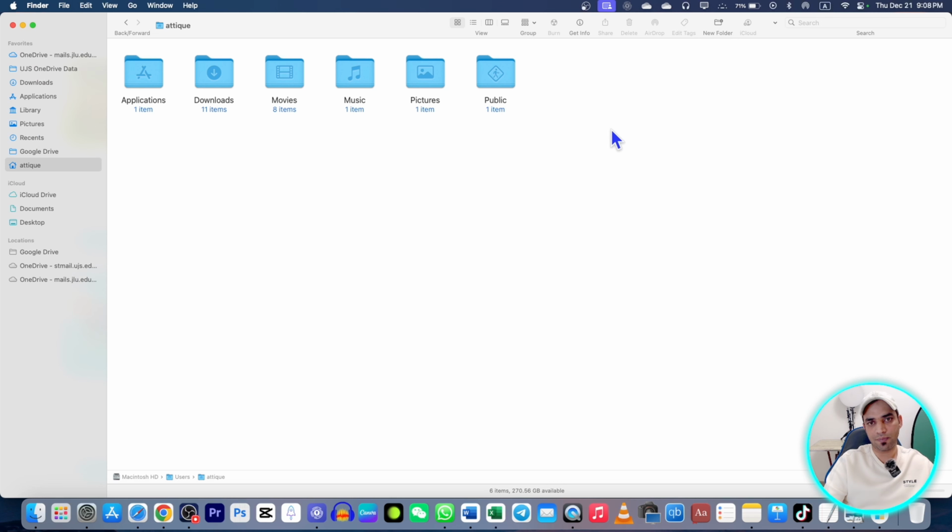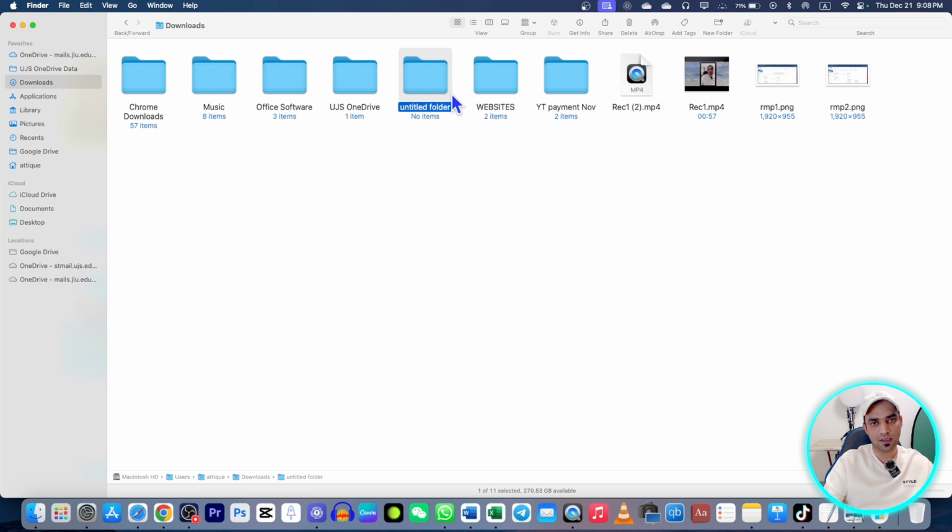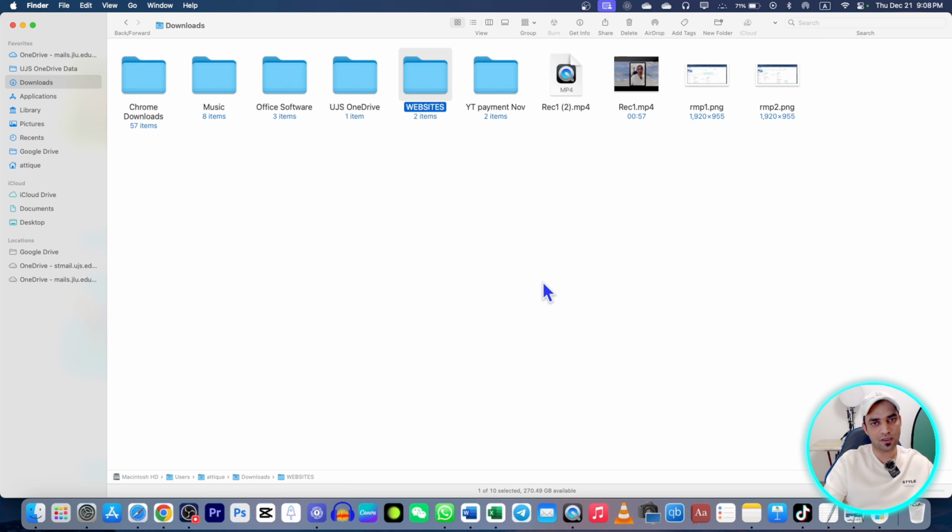Then it's simple, easy. And I discussed earlier that you select any of these folders. Let's say in the download, this is untitled folder, and this feature I brought here, I can simply go and delete this feature right away, and it will be in the trash, and I can press Command Shift Backspace and empty the trash.